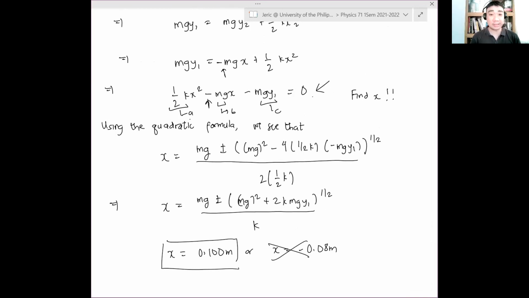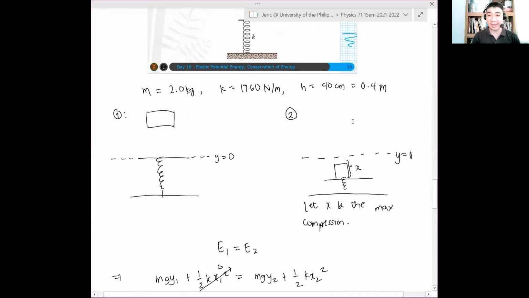Sir, possible solution din po ba na iset as 0 is yung na compress na? Okay. That's another, that it's also possible. However, kaya hindi ko yung ginawa kasi if I set this to be my 0, actually, wala namang change eh. Mangyayari lang, this is my y. So let's say this is y prime equals 0. So the initial potential energy of the box becomes y1 plus some x. So I have a y1 plus x, tapos yung x lilipat lang sa kabilang side ng equation.